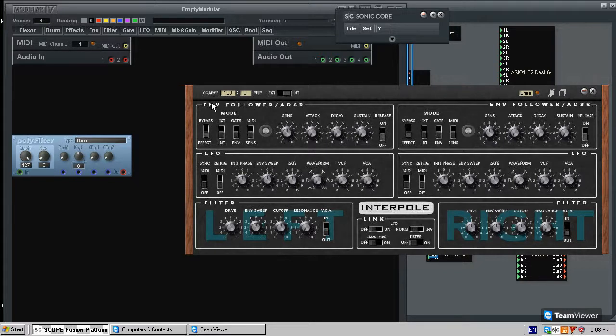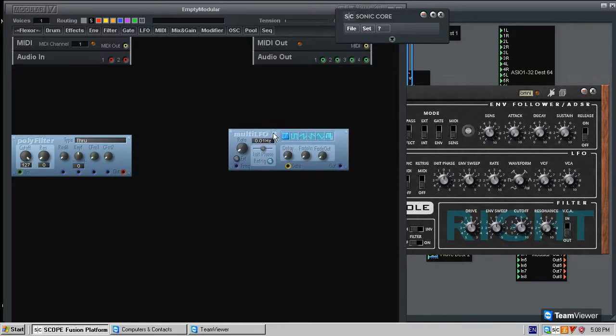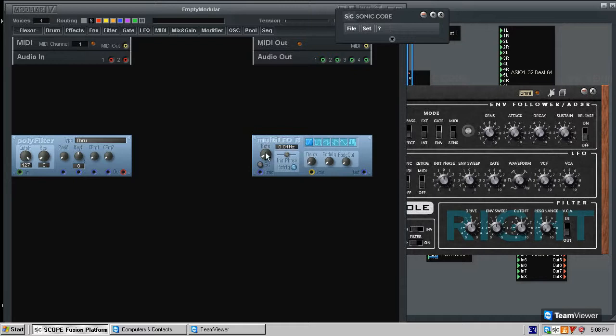I noticed that there is a knob called envelope sweep on the LFO, which means that the envelope follower, or ADSR, that is here at the top, has the option of affecting not only the filter, but also the LFO. So we kind of need something else. We need a way to be able to control the LFO's speed with an envelope. So for this, we have the LFO-A.